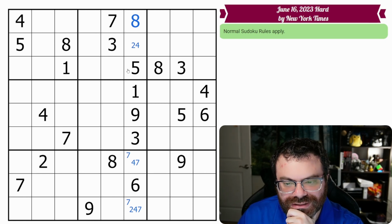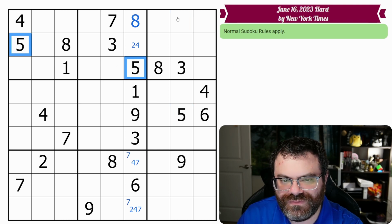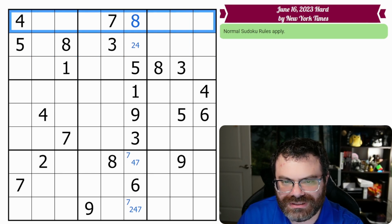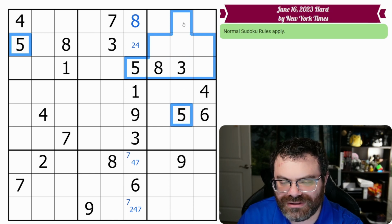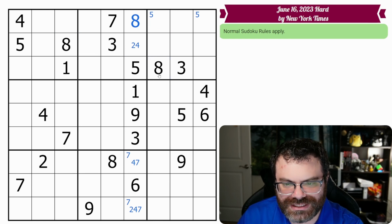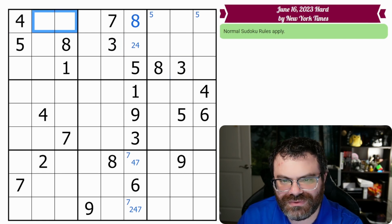I can do some normal scanning. When I talk about normal scanning, I mean looking at where digits can go in boxes, and I start horizontally just out of habit. Basically, I see that there are 2 5s in this band. A set of 3 rows is called a band, or a row of 3 boxes more specifically. We have 2 5s in this band, so that's what I scan for. I see 2 of the same digit. That's always going to look into the other box. And then we see that there's another 5 looking in, so 5's in one of these 2. 2 8's look in, oh, we have 3 8's actually. We do have 2 3's looking in. I'm looking down, there's no 3's down there, so it's a 3 in one of these 2.